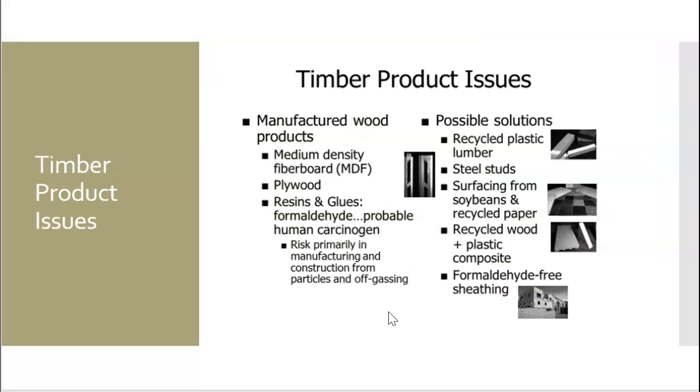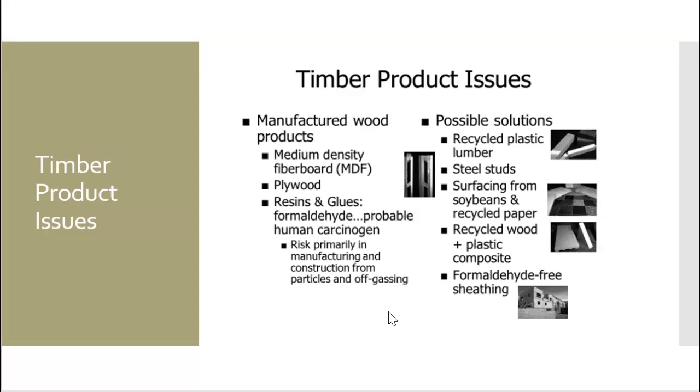So some of the product issues with timber is that we can manufacture things like medium density fiberboard and plywood. The problem is that we have to apply resins and glues to these products, which then make it virtually impossible to recycle. And then there's the probable carcinogens which come from resins and glues that are in these different products. The other reason why they do this is because you can cut down trees much younger, and then rather than making timber products, meaning 2x4s, 4x4s, 4x6s, you grind it up and then you mix it with a chemical like resin to make wood products.